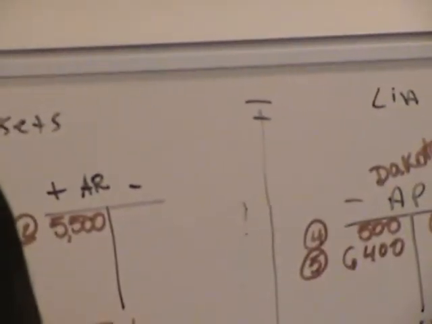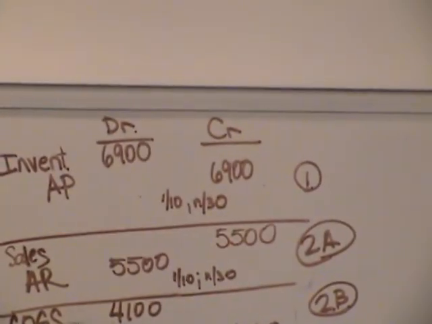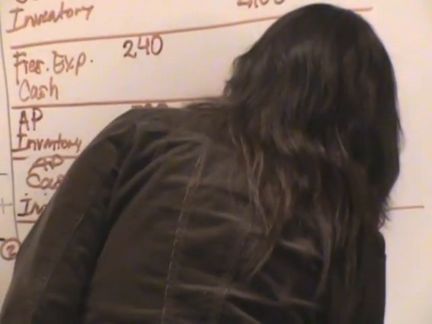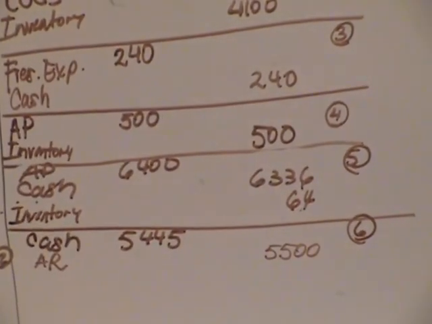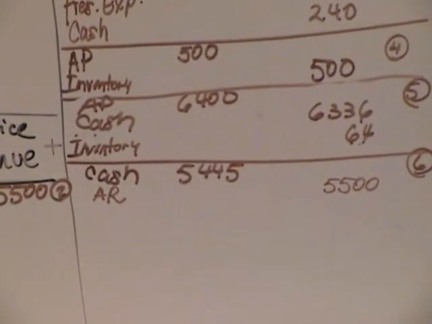Now we have to make accounts receivable zero. Since they paid us off, is it going to be a debit or a credit? A credit, for the full amount. But it doesn't balance. Do I need a debit or a credit? A debit. What account do you think it'll be?